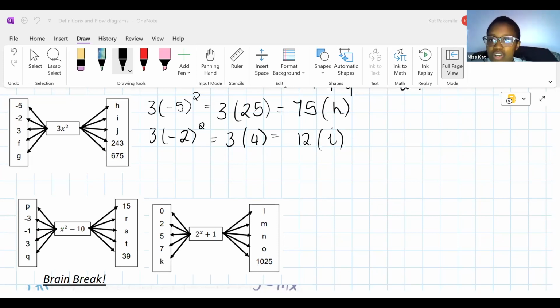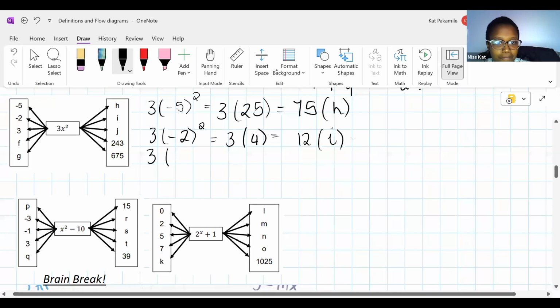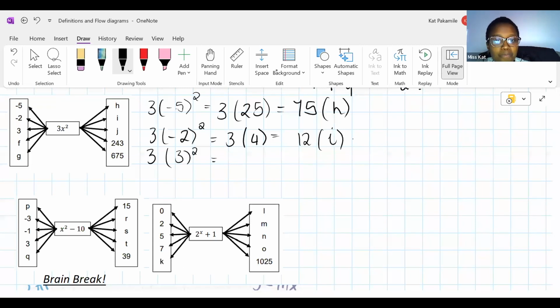Hello, Tando. So we're doing J, right? Yes. Okay. So it's going to be 3 brackets, 3 brackets squared, which then equals 27 now. Okay, but let's not skip steps. That's 3 times 9, which is 27. And that's the letter J. J. Beautiful. Thank you, Tando.